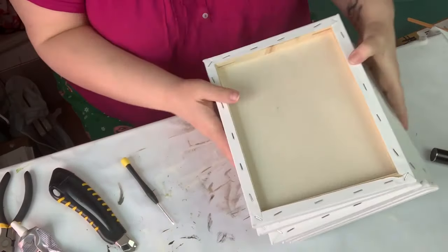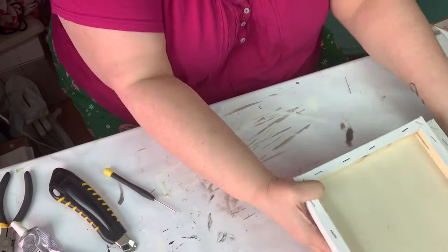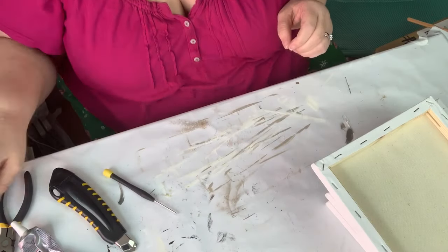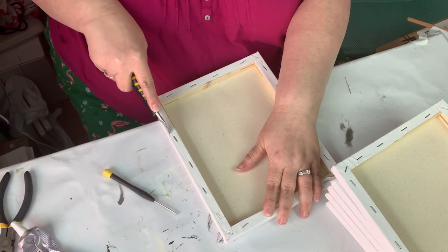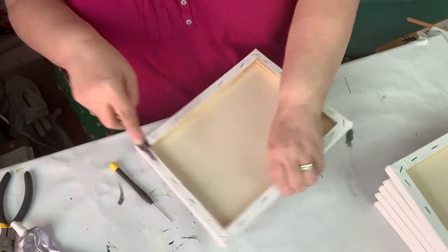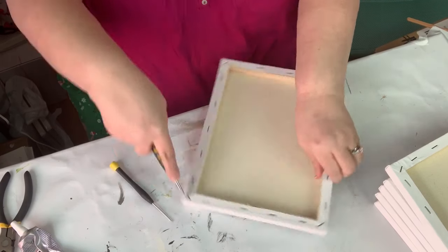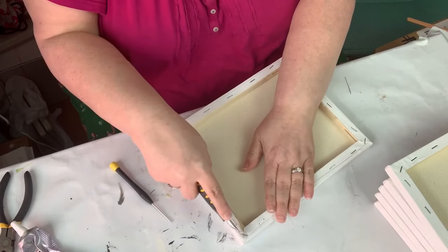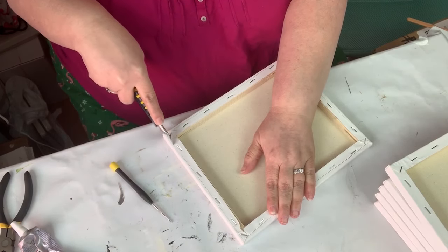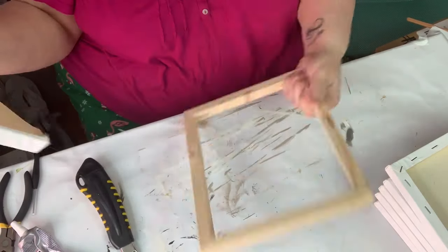So what you need is the amount of canvases you're going to want for your window — I'm using six. You can either remove the staples or just cut the canvas off, which is what I'm choosing because it's much quicker and you're not going to see the back. You'll probably need to trim some spots where the canvas might show through, and that's perfectly okay — I had to do that in a couple spots, but cutting was so much easier.